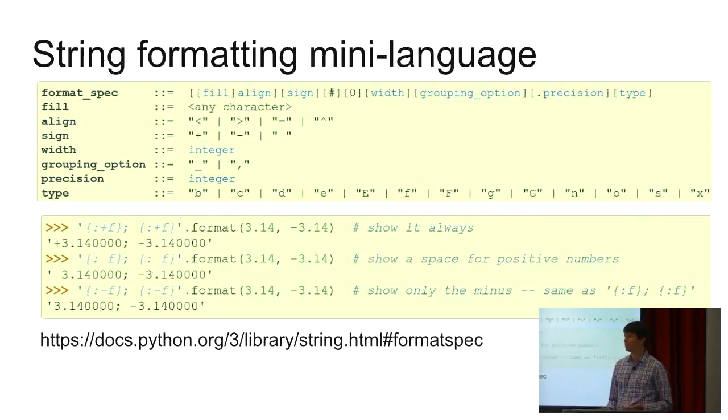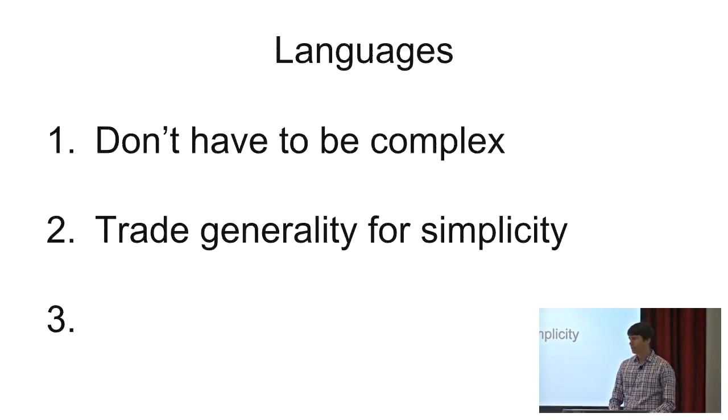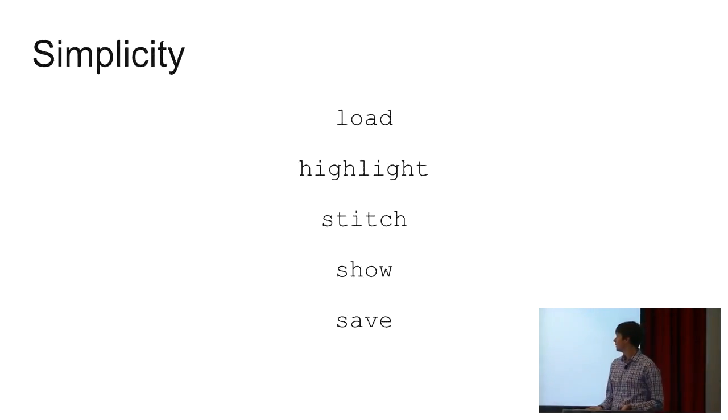There's another one in Python. In the documentation, it's called the string-formatting mini-language. If you want to inject some values into a string, maybe format a number nicely, this helps you do that. The second aspect is that domain-specific languages trade generality for simplicity. This is the entire DIL. It has five commands. They're all fairly self-explanatory. You can load a set of images or an image. You can highlight some object classes in that image. You can stitch a panorama. You can show that panorama in a web browser, and you can save your results. That's it. When I was implementing it, I didn't have to worry about recursion or branching or memory storage, anything. Just keeping the specs small enables you to have a narrow focus when you're developing it.